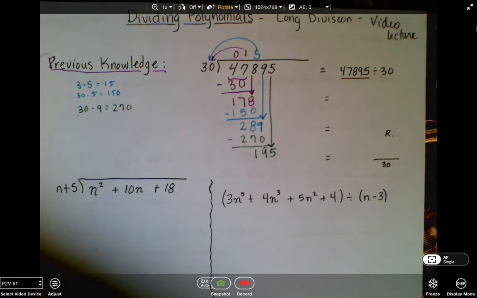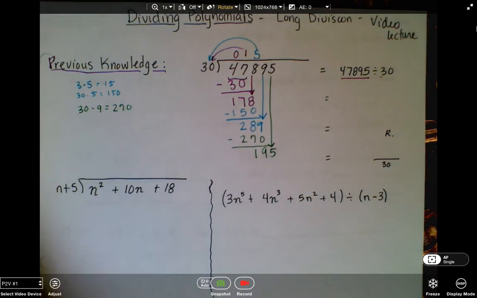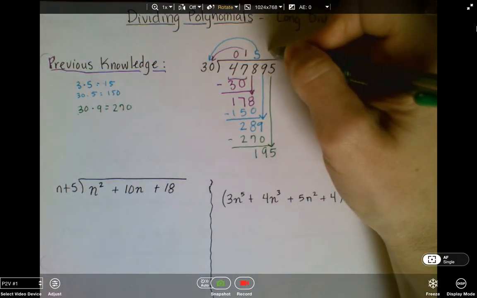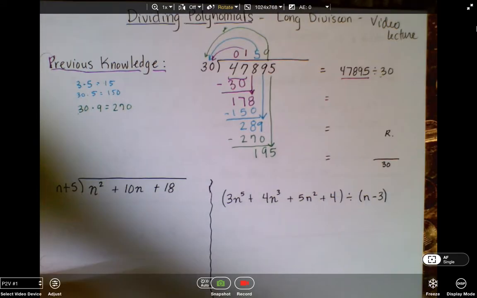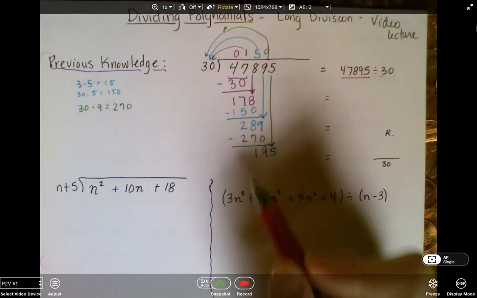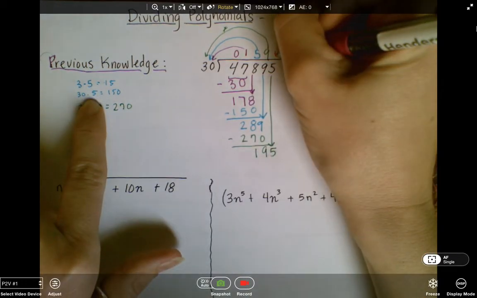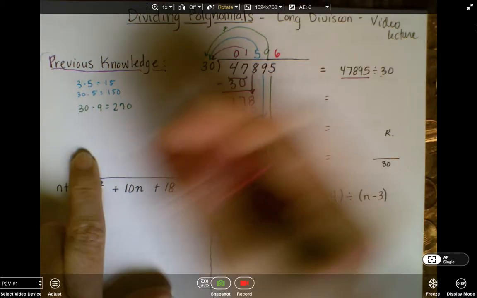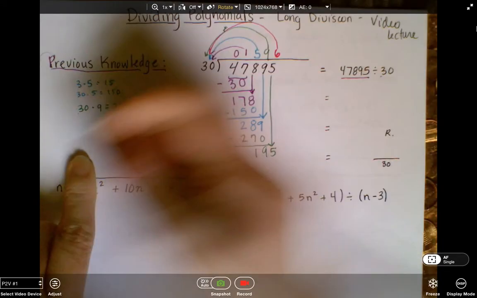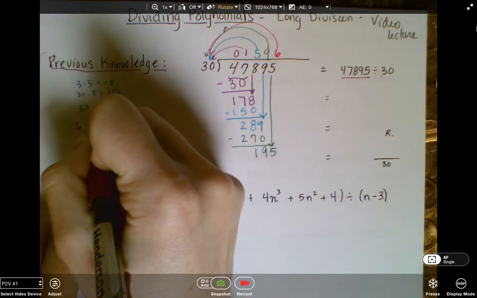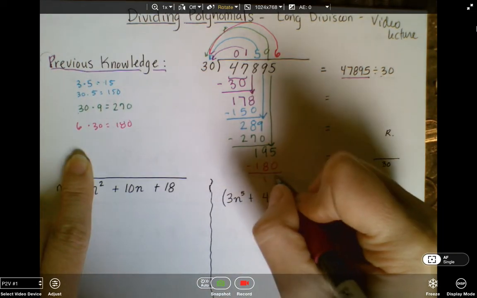And 180 was going to be the closest term here. And then 180 is going to be by 6. So we then take 6 and also multiply, and we're going to apply it over here. 6 times 30 is 180. So we're going to take away our 180 and get 15.